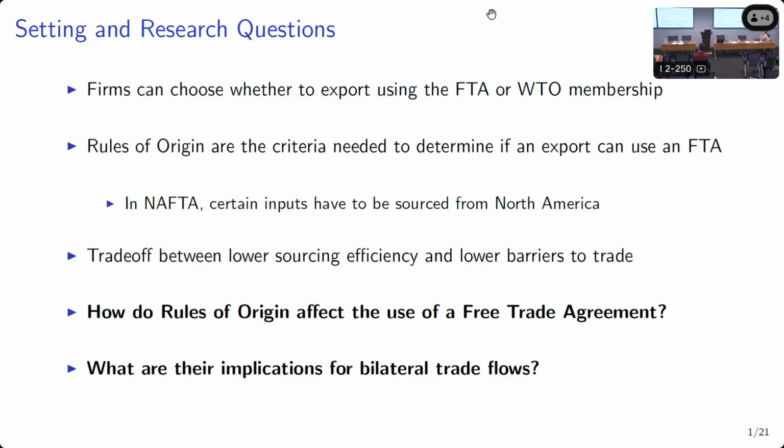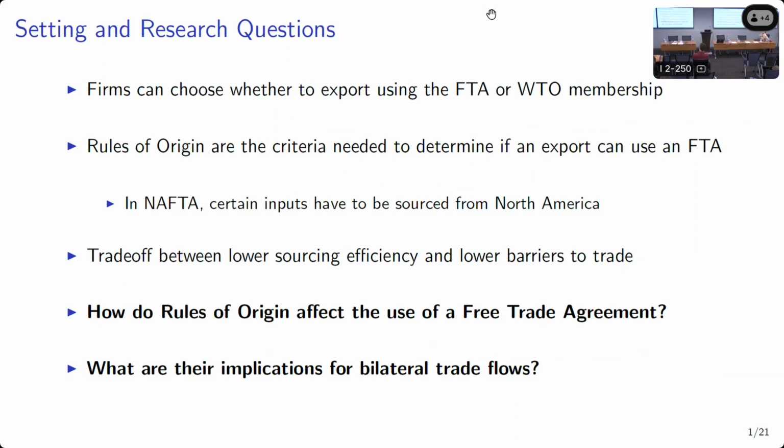For the North American Free Trade Agreement and now USMCA, rules of origin specify exactly which intermediate inputs need to be sourced from which North American countries for it to count as a Mexican product. So for example, imagine you're exporting a car to the United States. Let's say a car is made of plastic and steel. Rules of origin would specify you can source the plastic from anywhere in the world, but you have to source the steel exclusively from North American countries, okay? In that case, the product is considered Mexican, and therefore you don't have to pay any tariffs when exporting.